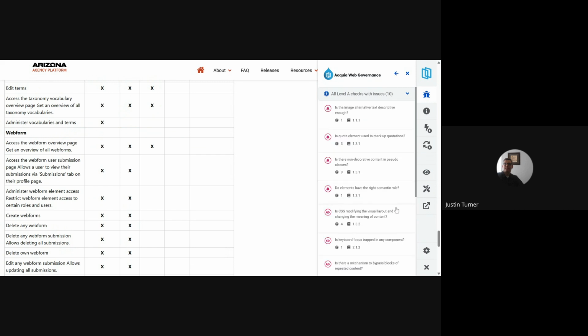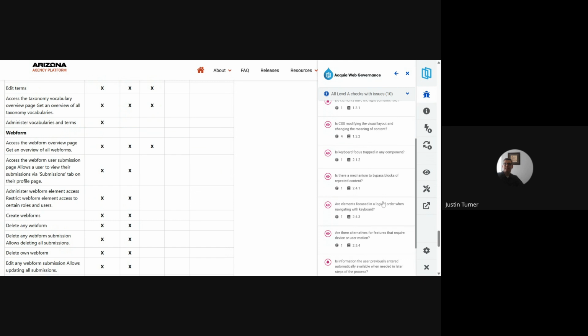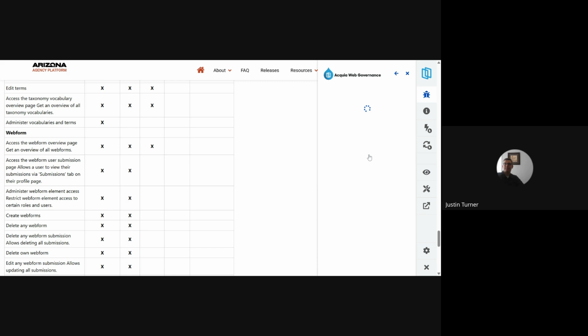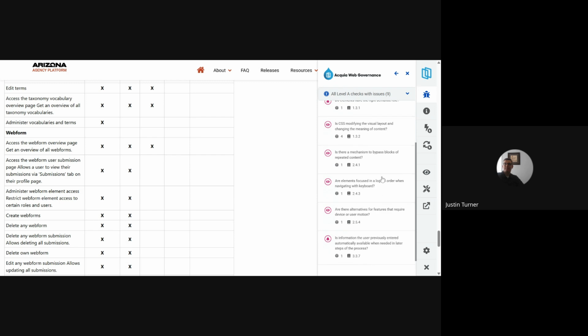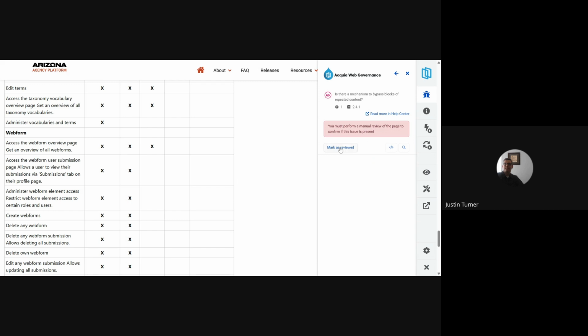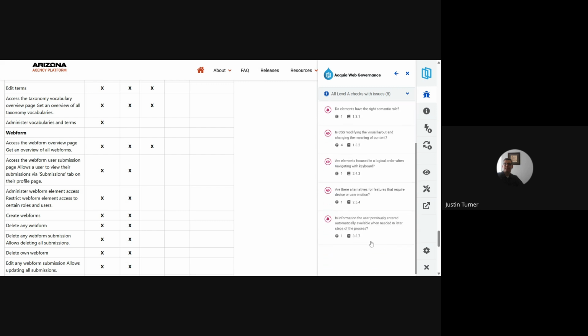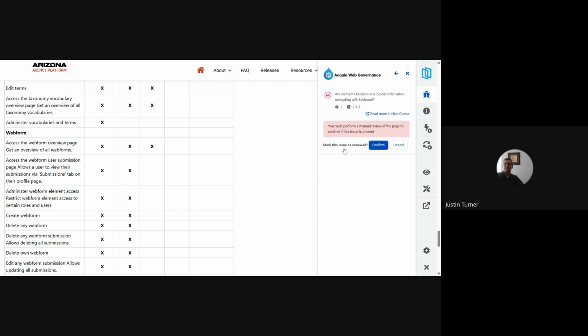And I can go through here, one page at a time, and look for all those different keyboard elements. Did we get trapped in any component? In this case, we didn't, so I'm going to mark it as review. Doing it here through the error allows me, once I've gone through that entire page and performed all of these checks, I'm just looking for all of these. The mechanism to bypass blocks of content was there. And I can quickly go through, mark all 6 of those different checks as having passed, although not all of them appear on this page or in this section.